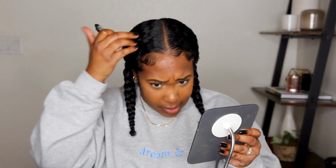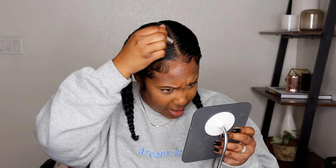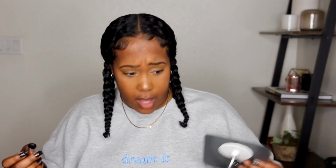And so I have my grays coming through again, and I don't always feel like dyeing my hair. I've been using this, and it stays until you wash your hair. Even with me sweating, it doesn't run or anything like that, so I love incorporating that. So it's been easy peasy. It's changed a little differently.